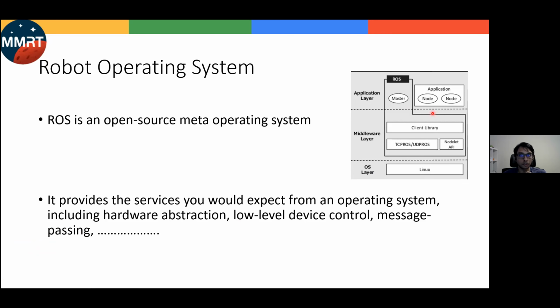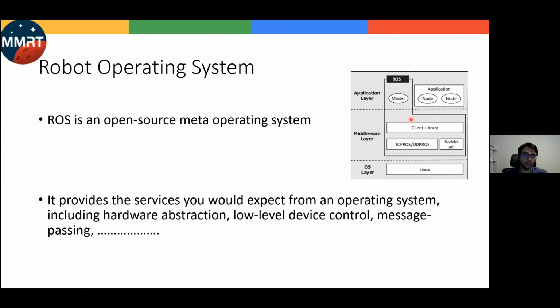If you see the picture on the right, you have your operating system, and the middle layer is what ROS will handle. ROS handles the integration between your operating system and the robot components.